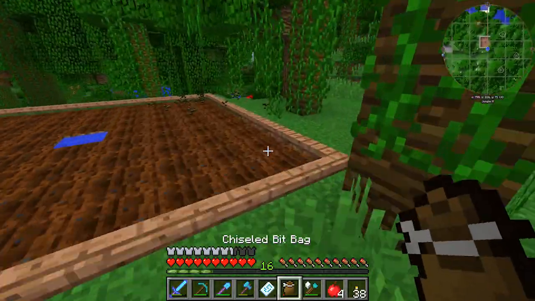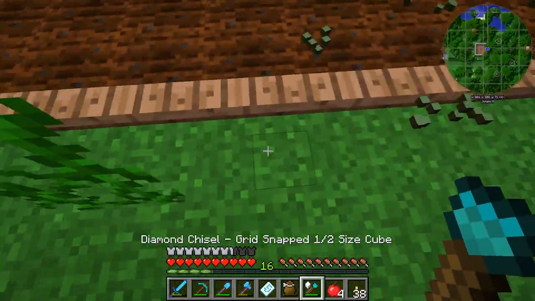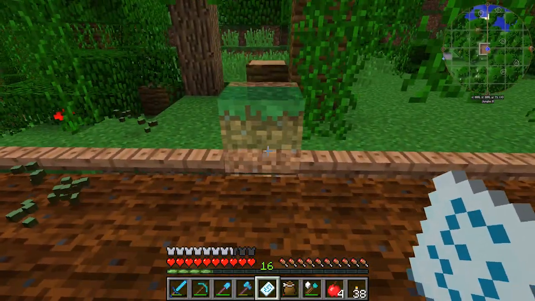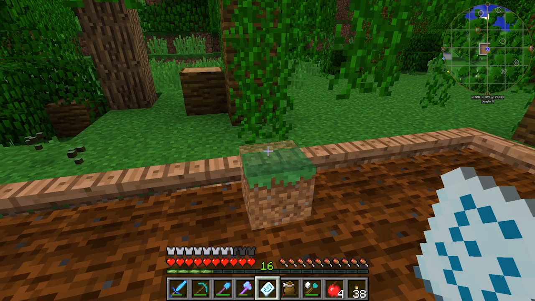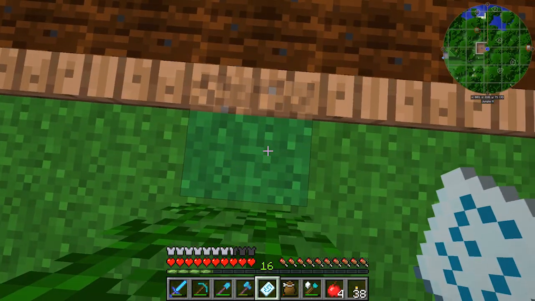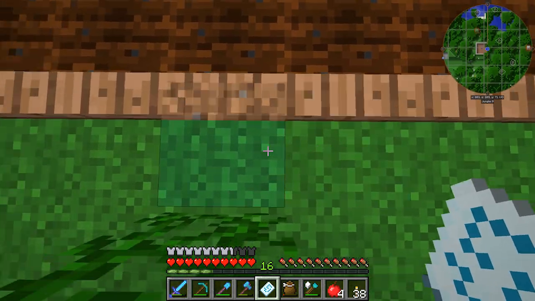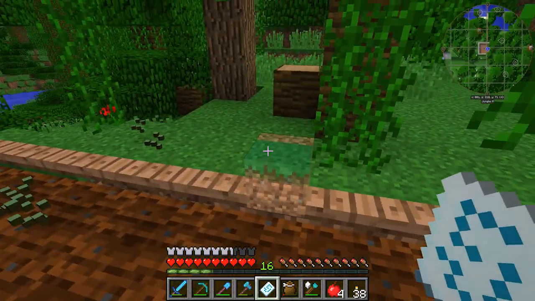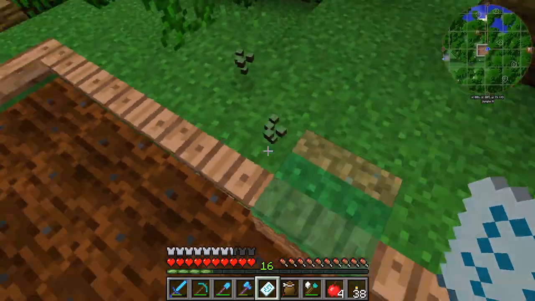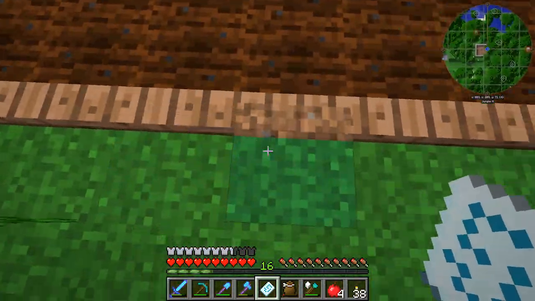Cool. So that's actually a good thing to learn with Chisel. Chisel won't stop you if you try and make something that you don't have enough materials for. It'll just try and make as much of the block as possible, which is why it's dug out the area with dirt, because we didn't have enough dirt blocks.